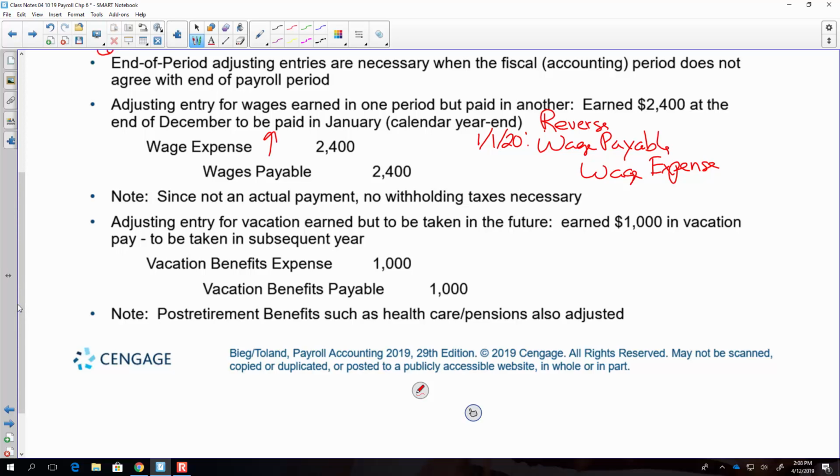And our second accrual is for vacation pay. A lot of companies will calculate vacation based upon work. So for instance, if I work a month, I get another day of vacation. So for every month I work, I accumulate days. That's why they're recording this benefit as the employees earn it.